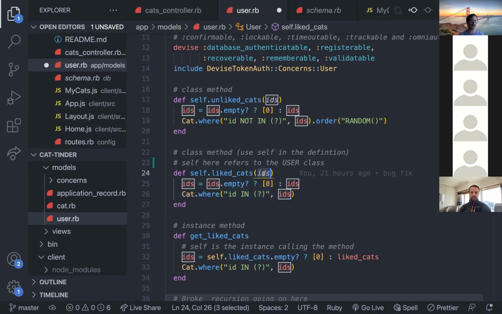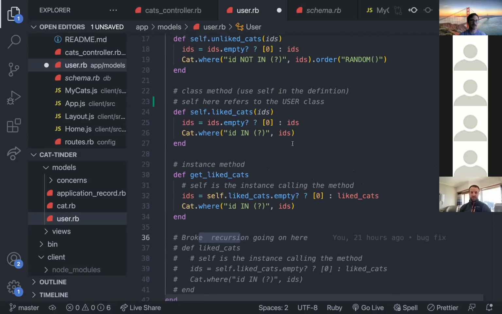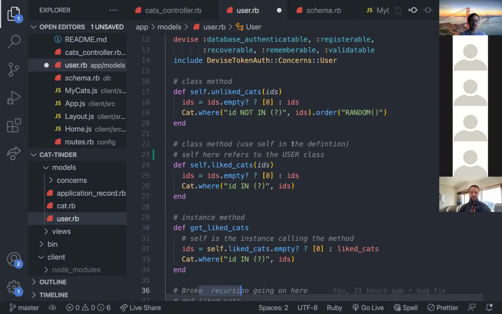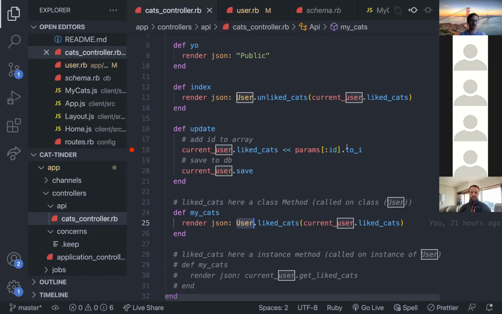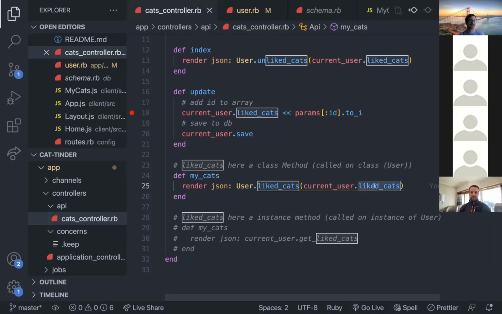And the IDs we're passing here are an attribute we added to our user model called liked cats.